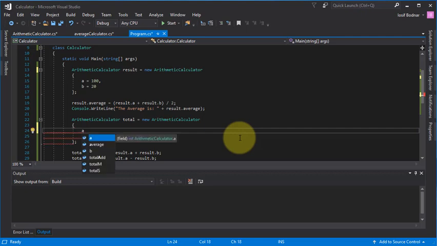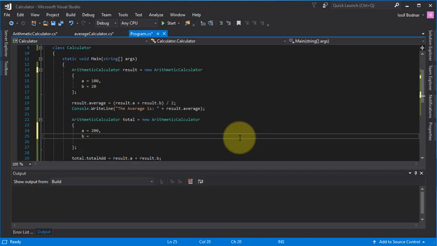So let's see if now I can call the A and B variables, and let's try to change their values. A I'm going to change to 200, and I'm going to use this comma here, and B with 50.